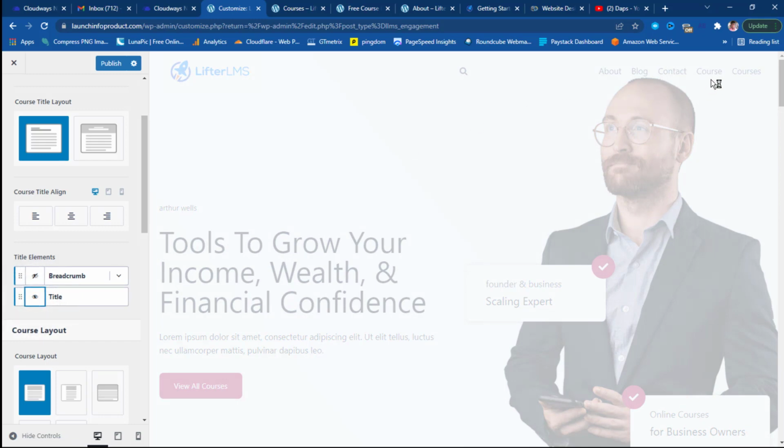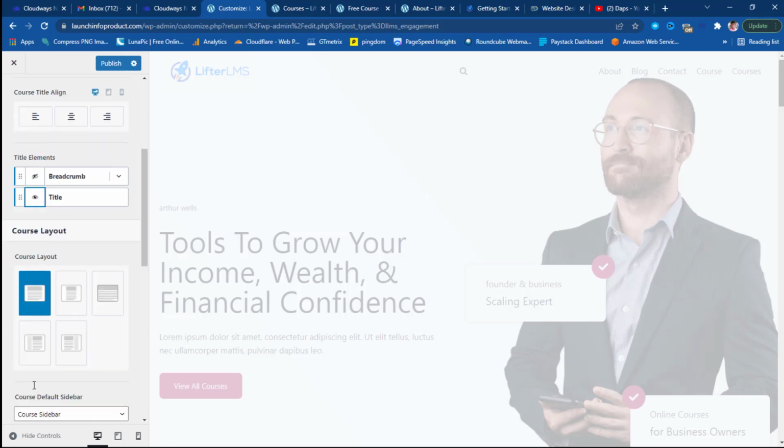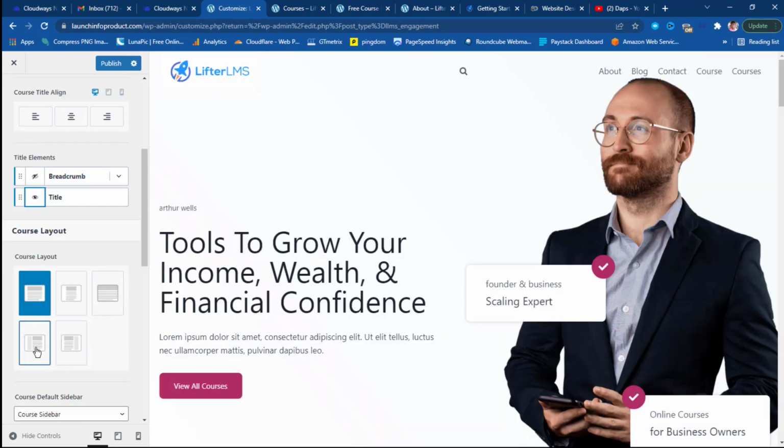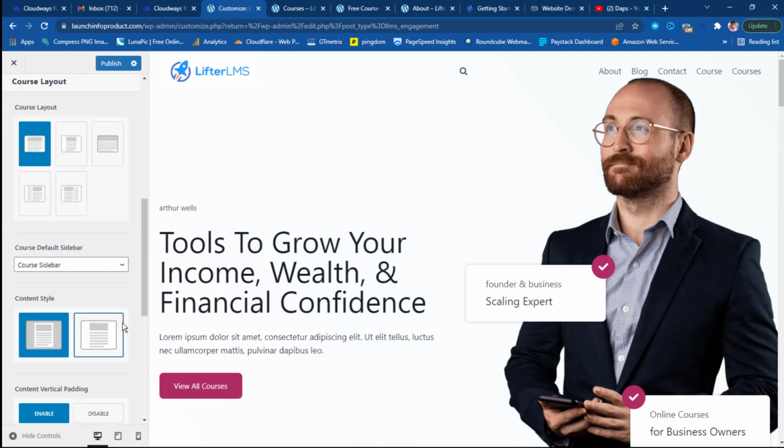So it will be nice for us to just go to the courses and see how all of these things display. So how your page displays, do you want to have a sidebar here? If you play around with all of these course layouts, you would be able to see the difference and you pick what you really love. So that's quite amazing. Like I said, you have a lot of customization options with Cadence theme, and that's why Cadence theme is one of my go-to themes if I really want to create courses or I want to have a lot of options for myself.